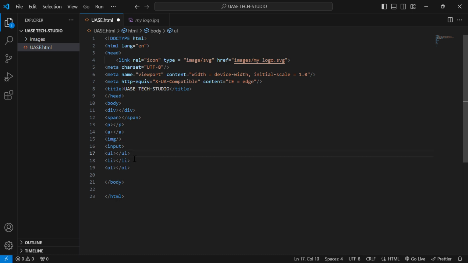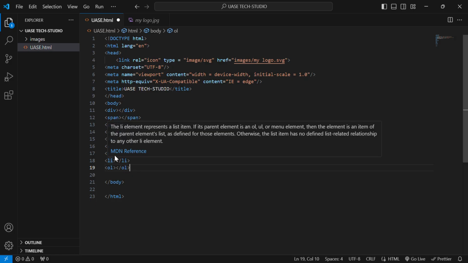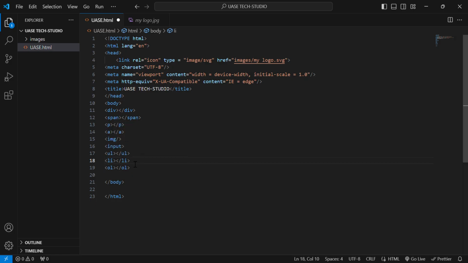UL is like a list which comes with a dot at the front. You understand? Why this OL is a list which starts with like 1, 2, 3, 4, 5. You know, we have an ordered list and an unordered list. So this UL is the one that comes with what? Dot at the front. And this one comes with what? 1, 2, 3. You want to write something, you want all of them to be like, okay, apple, mango, this. You want to name the items 1, 2, 3, 4. You use this. And this LI that is here now, you use to write each item.